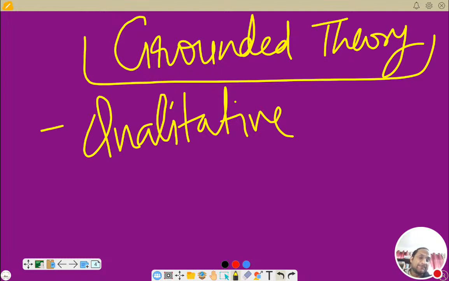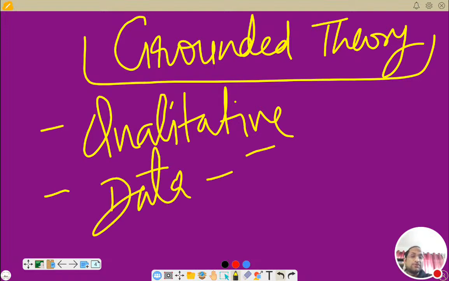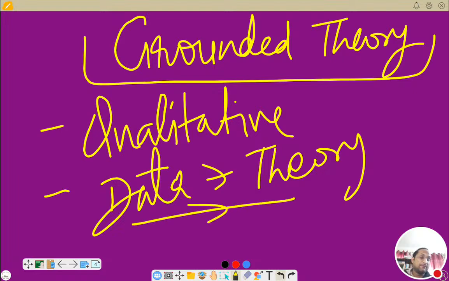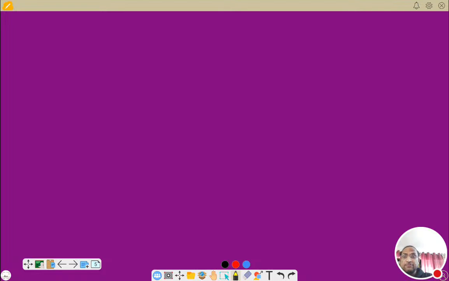The second thing is, here we don't go with a notion. There is no particular hypothesis or theory which is utilized to search for the data. Rather, it's a reverse engineering approach in which we are looking from data to theory. It moves from data to theory. This movement is the way. From data to codes to theory, these are the steps we must know.